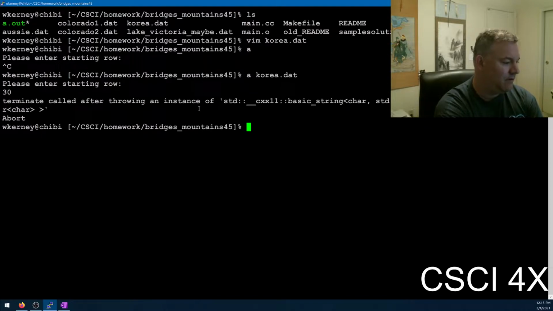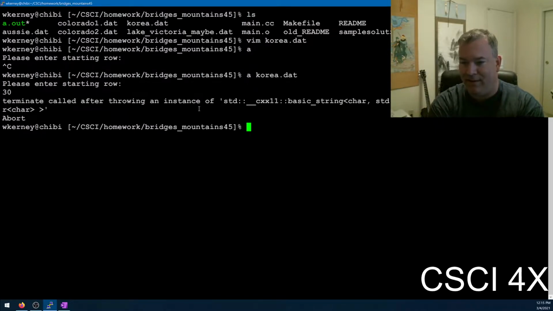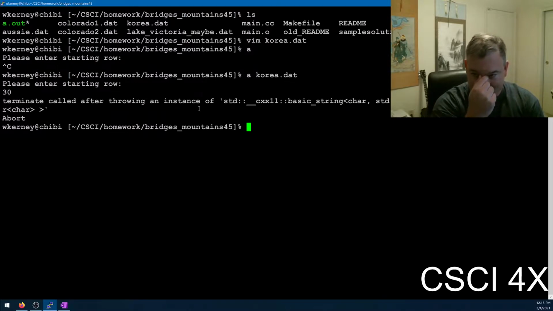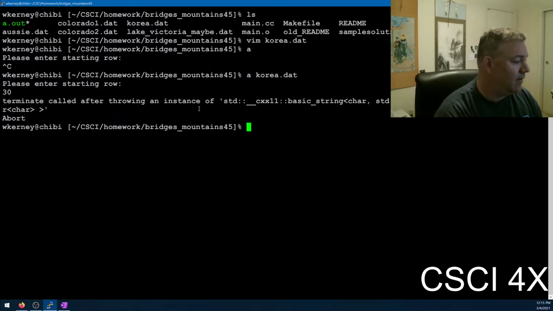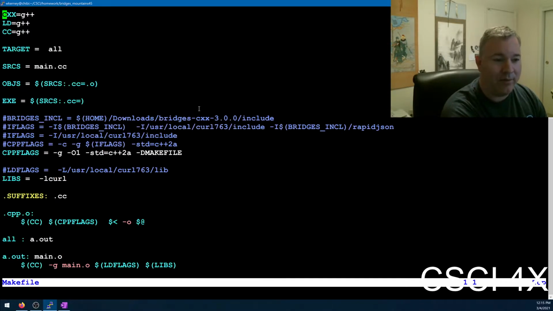So did you have to fix it yourself in 40? Okay, yeah. In CSI 40, I think there was a note like, figure out why it's crashing in the San Joaquin map. So how do we do that? How do we go about figuring out where it's crashing? I've already told you the answer, but how do we go about figuring it out?